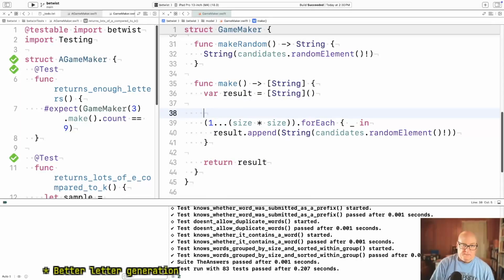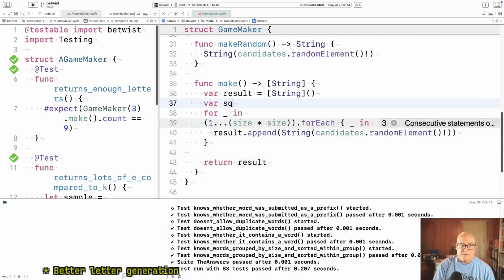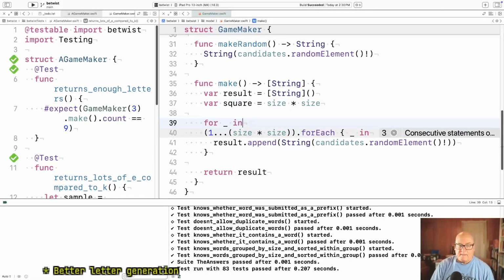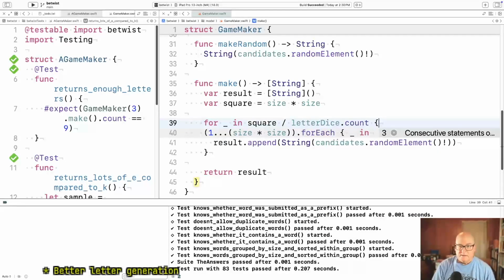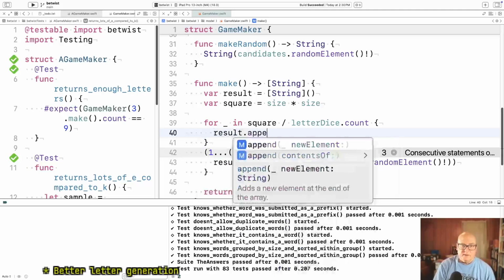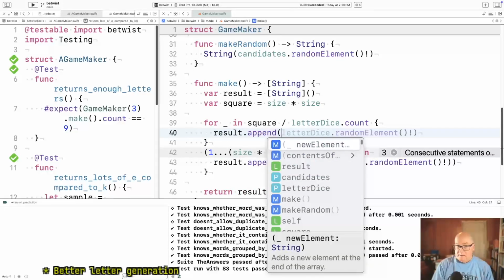So I'm going to say for, I don't care, in... let's make square equals size by size, divided by letter dice dot count. Okay, I'm going to just append letter dice dot random element.